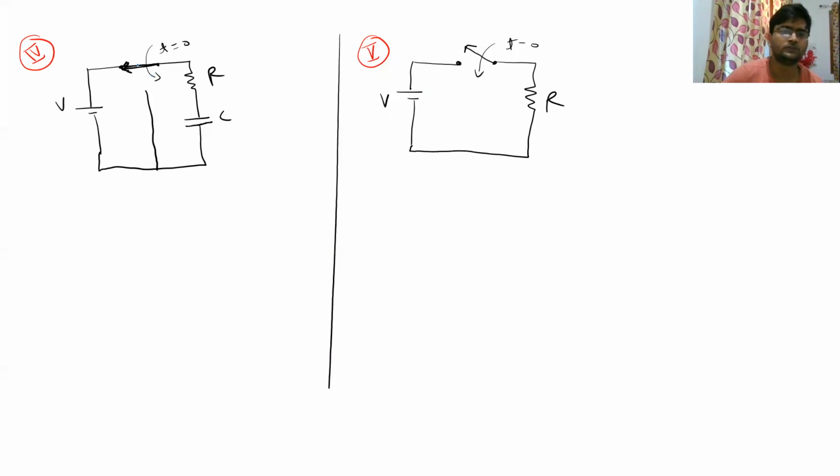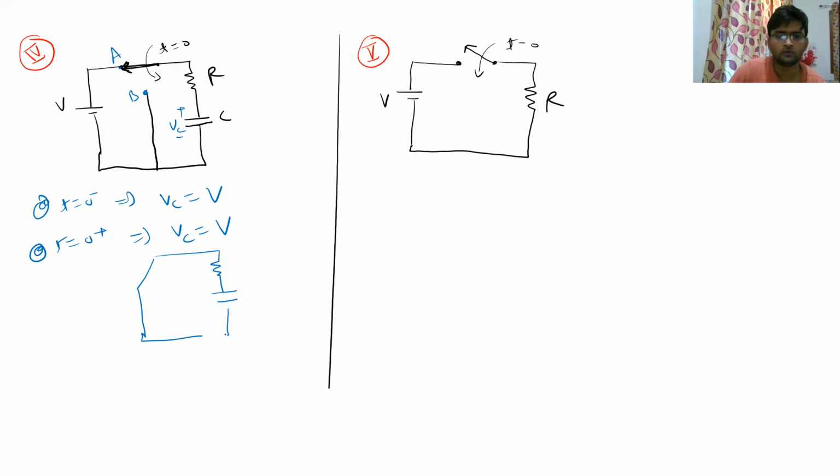Now, coming to this particular arrangement, similar to the previous case that we saw, this circuit was initially in steady state, and as you can already say, in steady state this capacitor would have been behaving as an open circuit. So at t equal to 0 minus, VC is equal to V, because the circuit was definitely open circuit in steady state. And what will happen at t equal to 0 plus? Since the capacitor does not allow sudden change in voltage, VC is definitely going to be V again, and your new circuit will be looking like this.